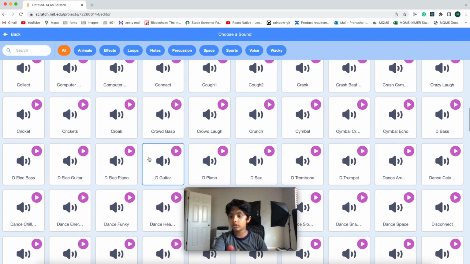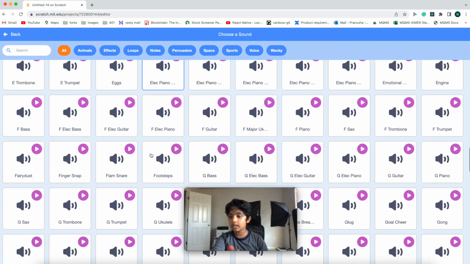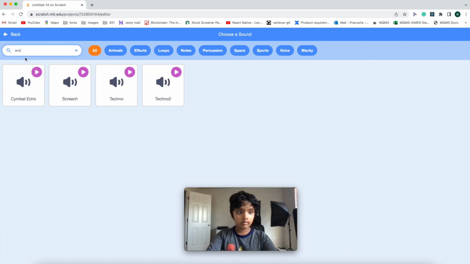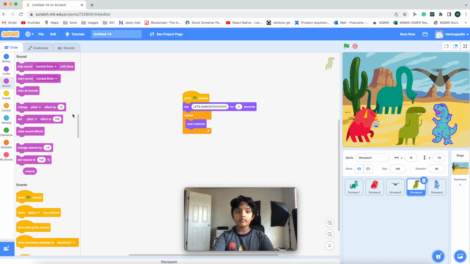Now, what I'm gonna get is the same one I showed you back in the beginning of this video. It will be this. That. Now you can play it. And now since you got this, you gotta click on it. And then go back. And then now if you go back to the sound button, it will show the sound you got, until done and start.